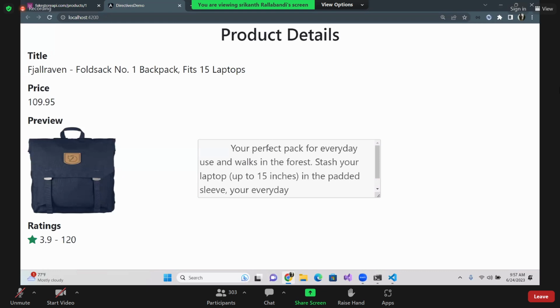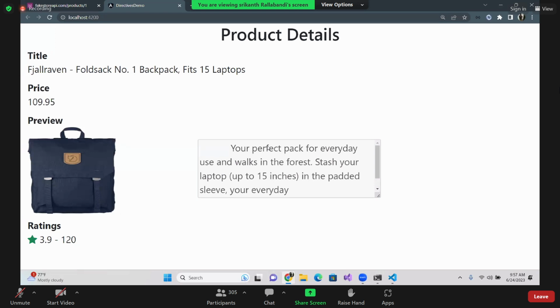For that reason, I'll be creating a simple checkbox. Whenever the user selects it, I'll display the description. Whenever the user deselects it, I'm not going to display the description. That is my requirement. How can we handle it?